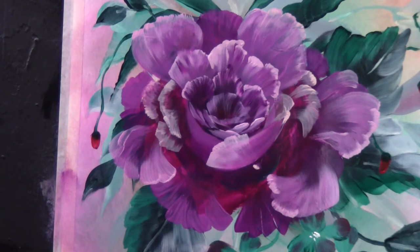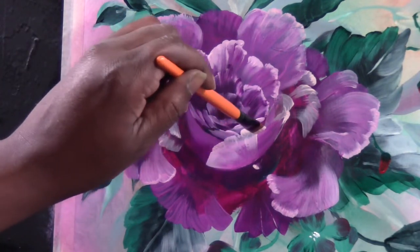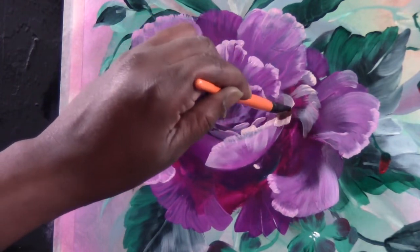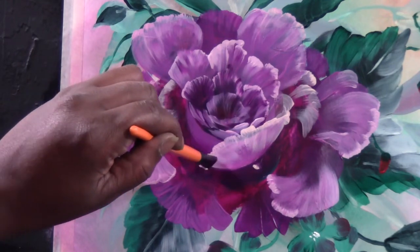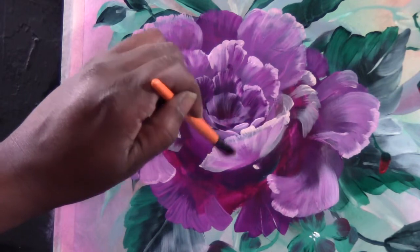Getting some more paint. This is more or less pink than anything else. You're gonna keep following that dot though. Overlap, make them a little higher. Follow that dot. It's curving. Follow that curve right in here, right down like that. Make them a little stronger here. And follow that curve. Just like that.